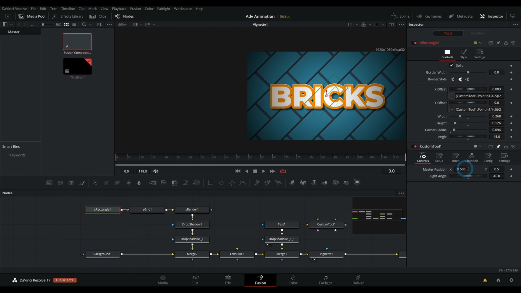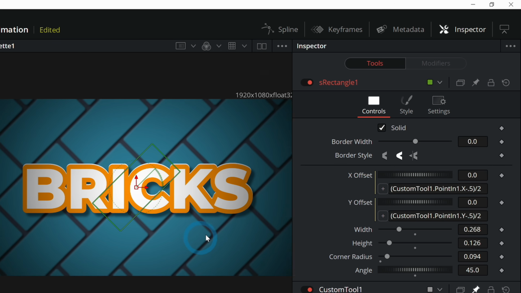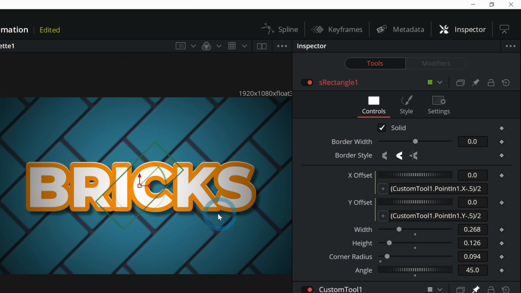So I know it seems like a lot of work to set that up, but it's actually just a couple steps. It's linking this up to the right thing and then just adding a little bit of basic math to change things around. And you can actually do this with several different layers if you wanted to. You can divide the one that's just behind the text by 2, and then one that's really far in the background by 5, and really build up a whole depth for your scene.